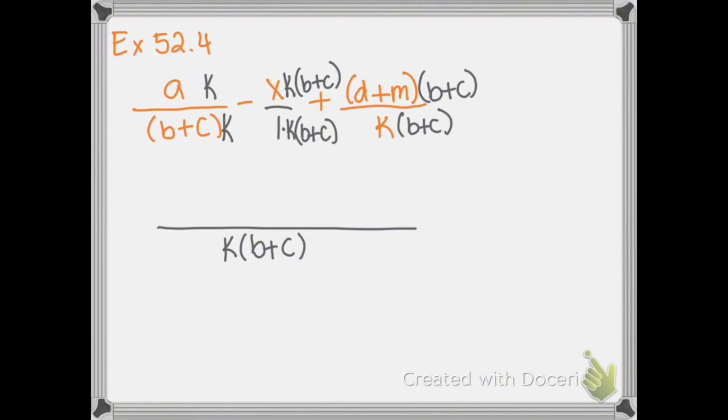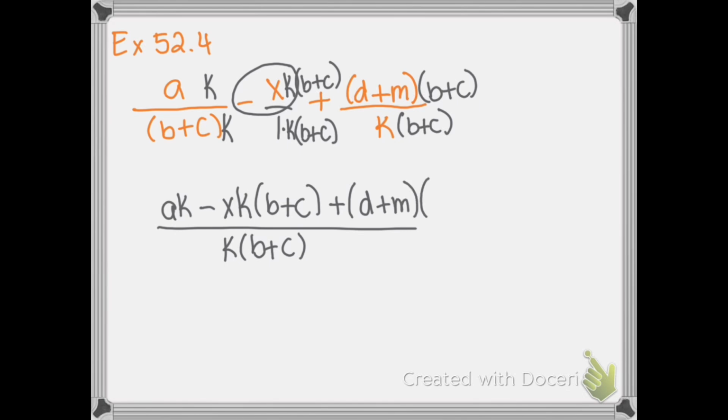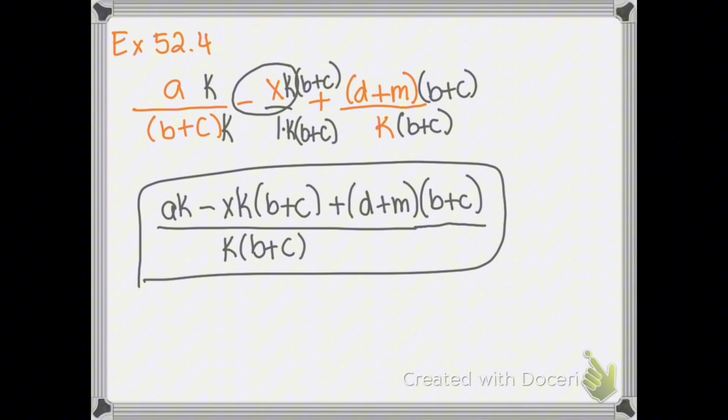Now in this case, we're just going to put the ak minus, and notice that this is one thing. So minus xk parentheses b plus c. And you could multiply here in distributive property, but we're not going to worry about that right now. And we're also going to leave these as parentheses. Again, you could do the double distributive property. You know how to do it. But for these exercises, we're just going to leave them like this. And that's it. That's our answer. Notice that it's very simple, very repetitive. You just have to be familiar, know how to do it, and then do it carefully.